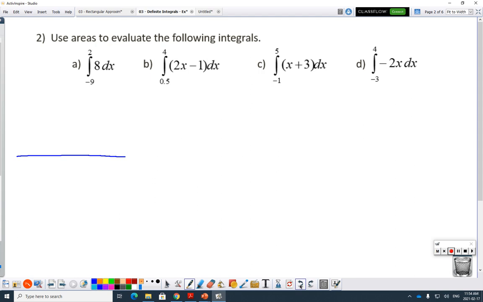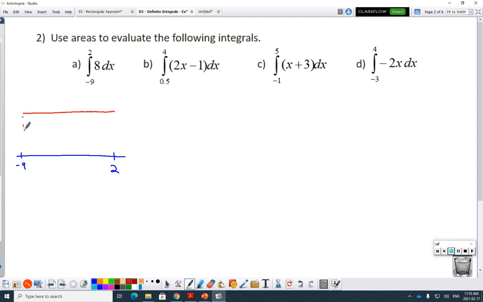Listen, I know the y-axis is in the way here. I'm not going to draw it on there because it just gets in the way of everything and confuses me a little bit. It says from -9 to 2. That's the first thing you've got to understand about the integral: these two numbers give you the lower and the upper limits. Find the area under 8. What does the function 8 look like? Hopefully we tripped on that enough to go, oh, it's the constant function of 8. So here it is in red.